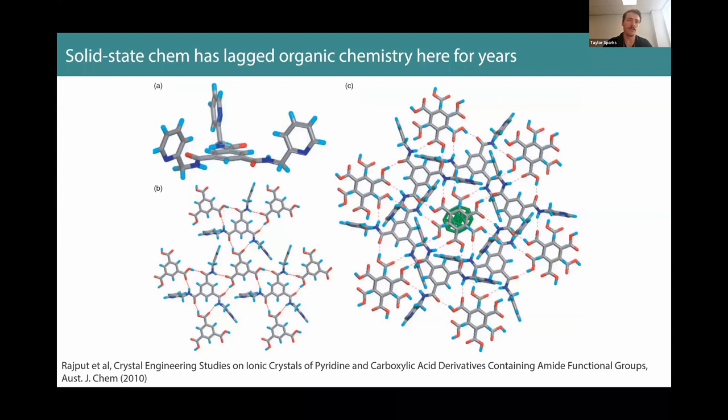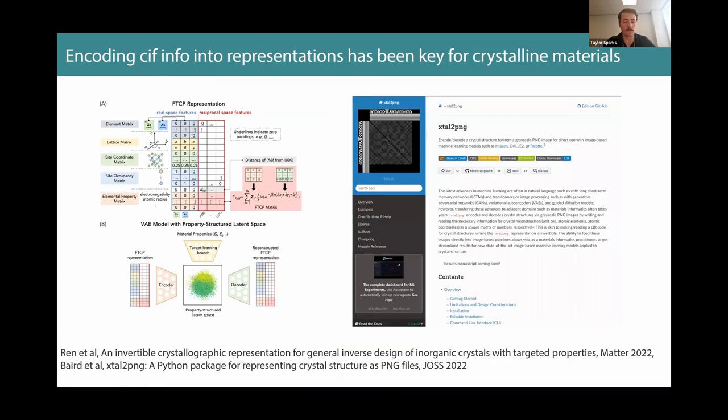Like I said, if you look at organic chemistry, they're quite a bit ahead of us in predicting molecules, and there's many ways to do this. But they also face the same problem of trying then to make this periodic and crystalline, and there wasn't a good way to encode that information. And that may be much more important in many instances than just the molecule itself is how it crystallizes. So fortunately, there were two papers that came out about the same time last year. We actually got beat a little bit by our friends at MIT in Singapore who were the first ones to come out with this. We were just behind them. But these approaches are essentially the same approach where you're taking the information in the CIF card, and you're encoding it in a way that you can then pass that through generative models.